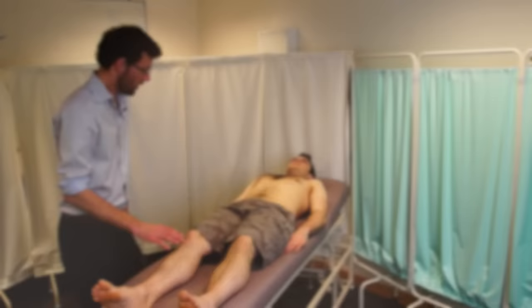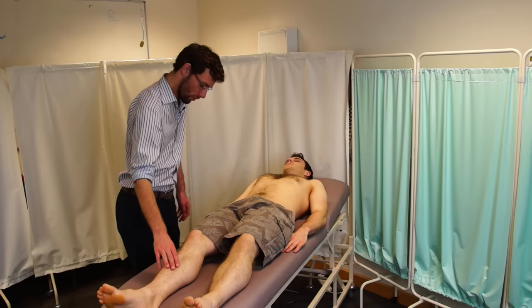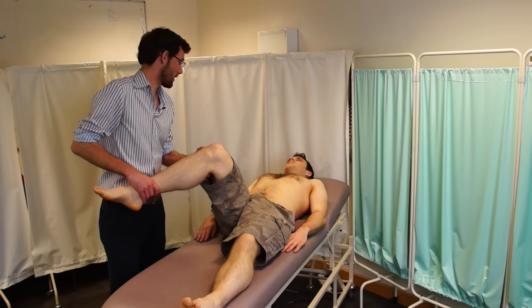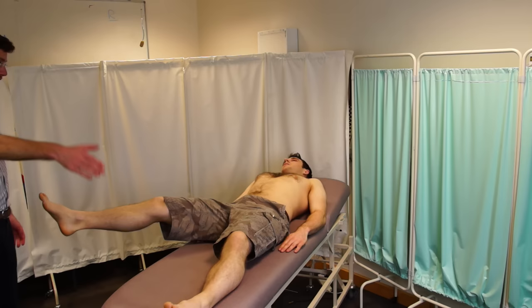If I can get you to lift this leg up as high as you can for me. Put it down. And then lift this leg up. Put it down. If I can get you to move your knee up to your chest as best you can — I've got my hand under your back. And relax. And we'll do the same again on this side, so I'm putting my hand under your lower back and raise your knee up. I'd just like to move your legs now — so I'm going to pick it up, turn it in, and turn it out. Any pains with that? And the same again this side — pick it up, turn the knee in, and out. If you can move this leg out to the side and then back across the midline. And then your other leg out to the side and back across the midline.